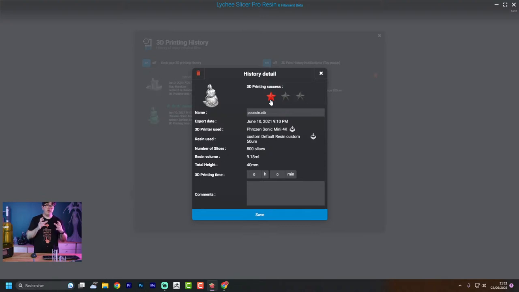Sometimes you may have a failed print, not because your resin parameters are wrong. It's because, let's say, you forgot some support, or you forgot to hollow your model, or you misestimated something in your 3D model preparation. But sometimes you have a failed print, but the profile was good. And sometimes I have a partially failed print because I made a mistake myself, but for me it was a success in terms of profile, and I click on that. Then, first thing, you can help the community: each time you do a print, if it's a success or in between or a failure, just rate your print like that, and it will help the community to know, oh, this profile is working, I can use it myself. This is a win-win system.